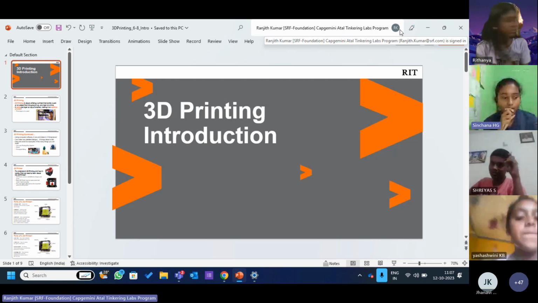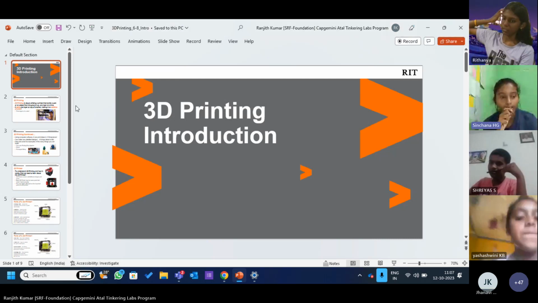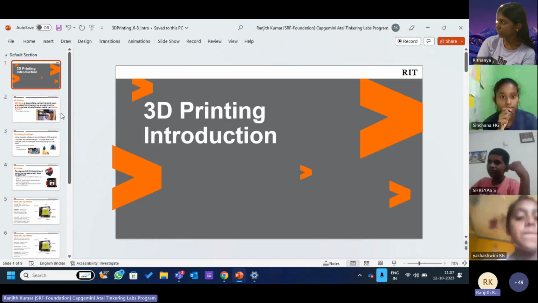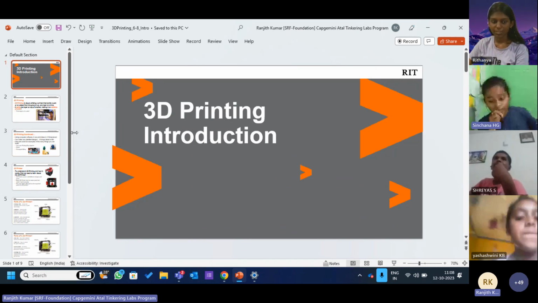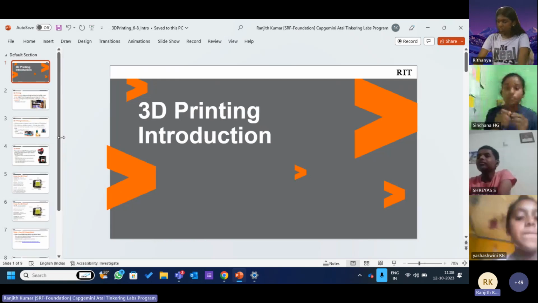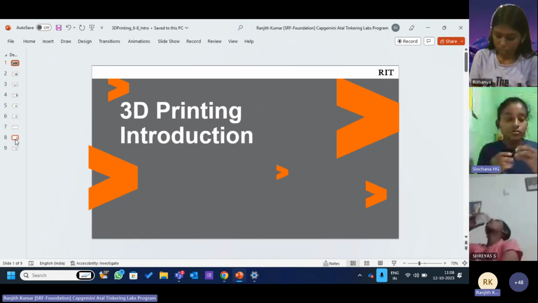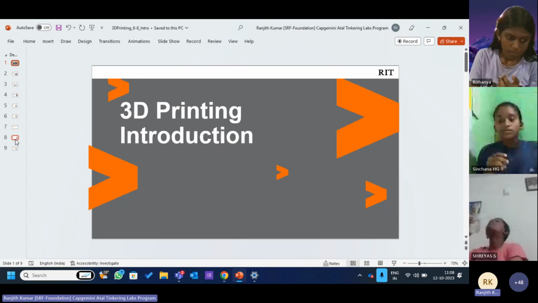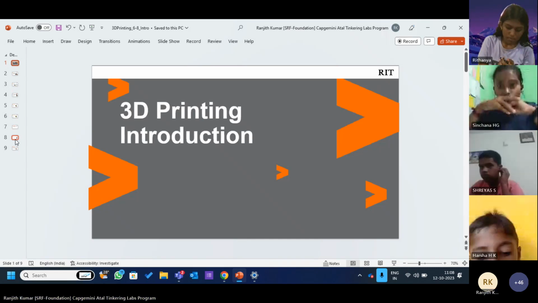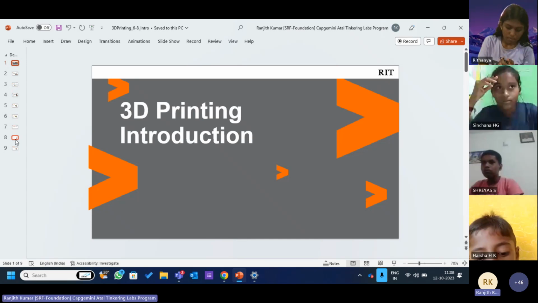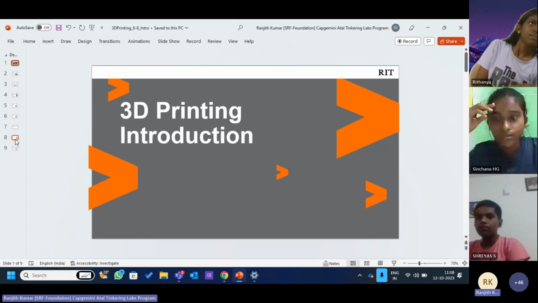So CAD means computer aided design. Yes, exactly. So that means the designs which can be done using the computer. It is called CAD. It is actually a separate subject in your engineering.